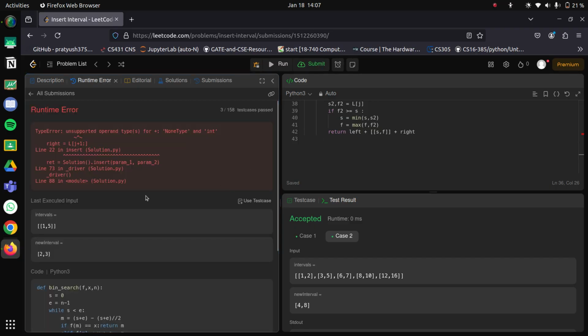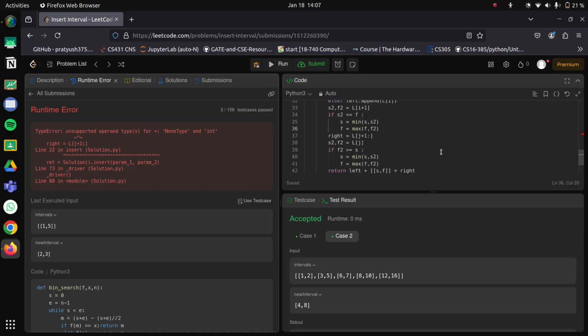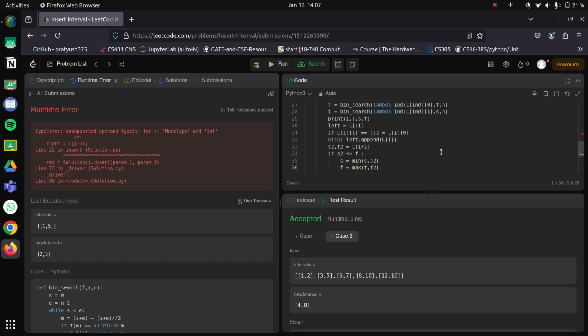See, I thought so. It says unsupported type for none and integer. So the interval is just 1, 5. Sure. So this happened during the j plus 1 thing, right?